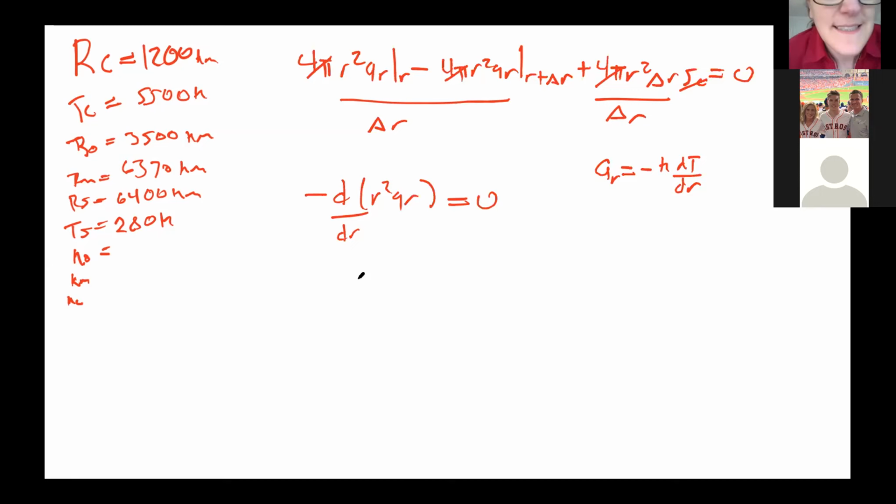Yes. Yeah. Let's see. And so, continuing with this, multiplying both sides by dr, and then doing the integral. When I'm saying that derivative is 0, I'm saying that r squared qr is constant, really. So it would be something. And that constant seems to be happening throughout if I equilibrate it. So that constant is same everywhere.